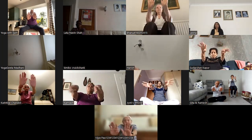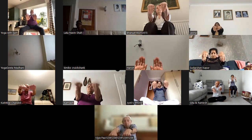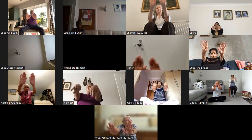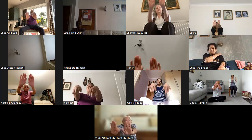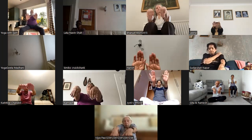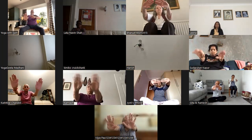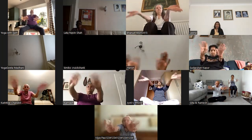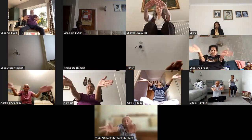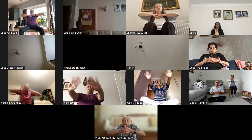Next, open your palm like this. Breathe in and breathe out. It is very good for carpal tunnel. Next, put your hand like this, like a wiper blade. So you're twisting the whole arm from your shoulders. Then interlock your fingers, breathe in, and breathe out.